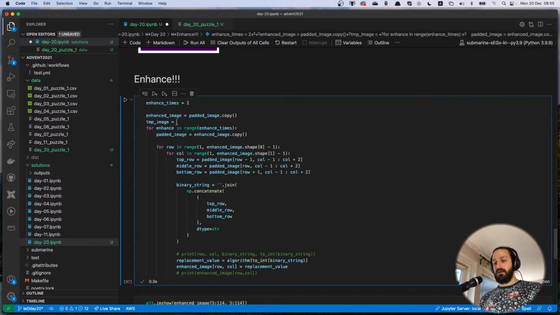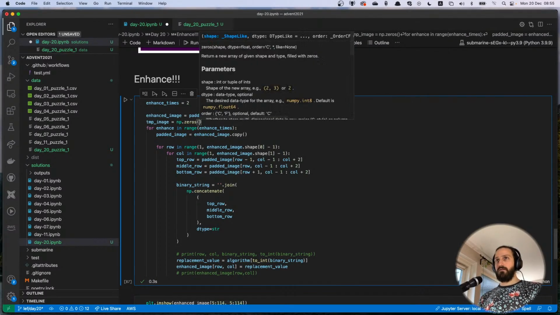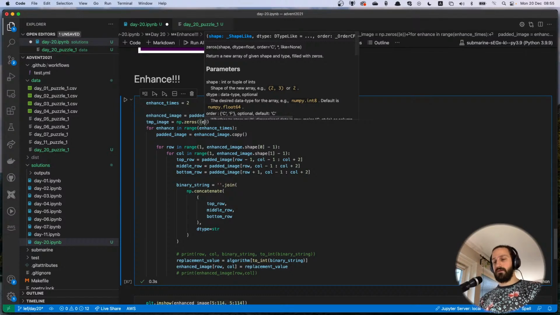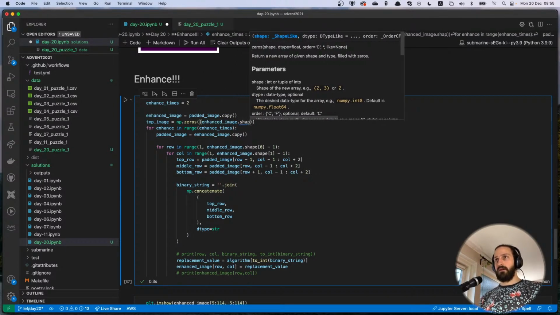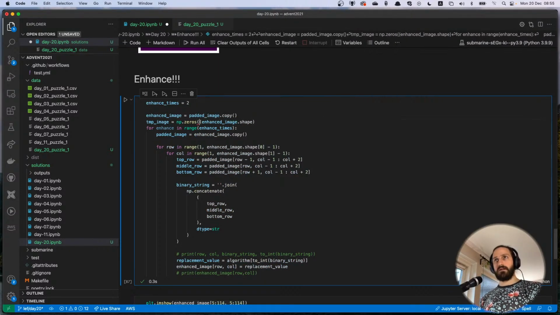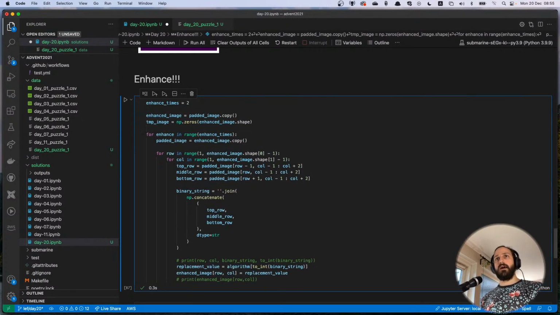So this will be np zeros of dimensions equal to enhanced image shape. Yeah, maybe actually that's good enough. And what I'll do is that the enhanced image here, I'll rename it to temp image.